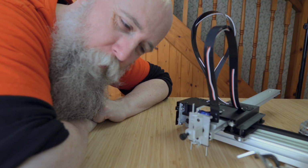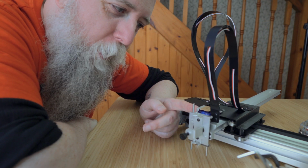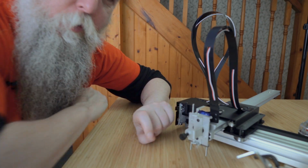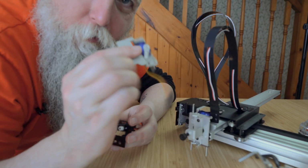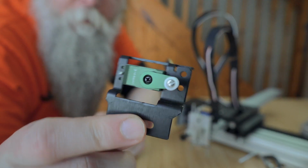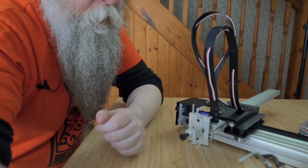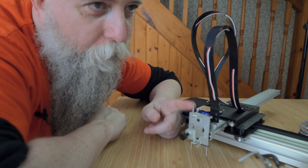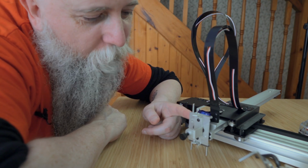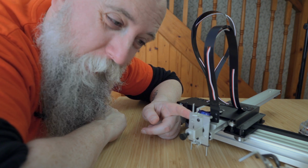Well, hello, this is a bit awkward. So the first thing to do is work out which one of these you have and to remove it all. Now you could have, depending which AxiDraw, this silver plate, or this black mounting plate. Now this is the silver one, most likely you have a default silver one, so we're going to go with that.